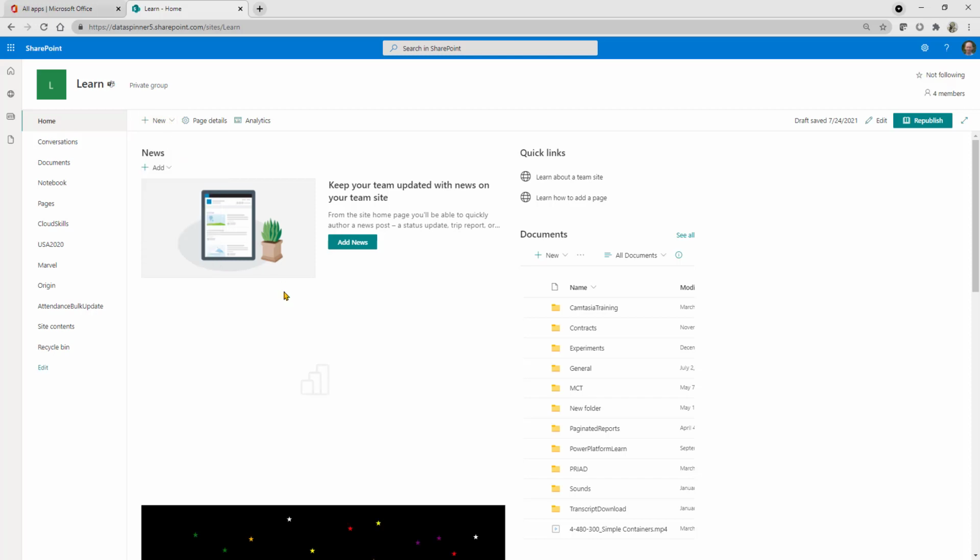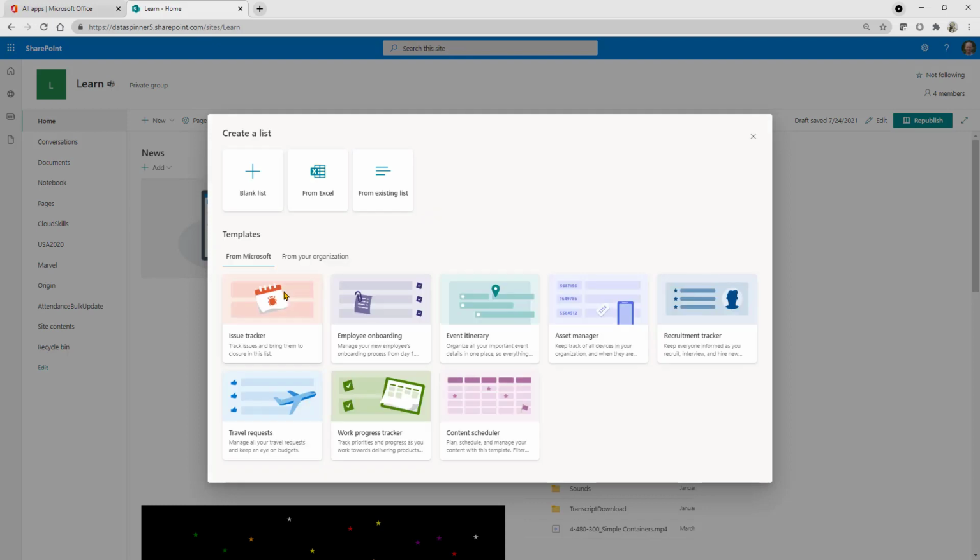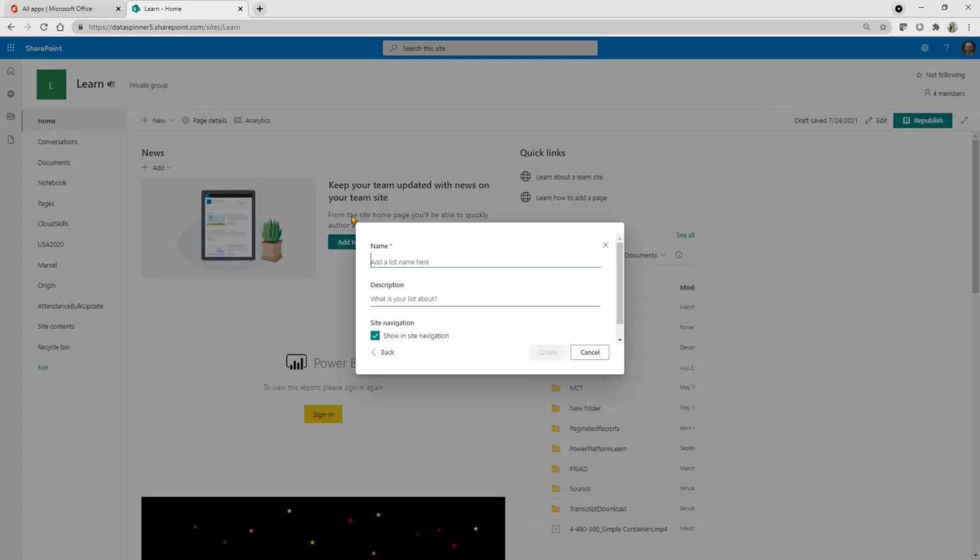And what I will do with that is I will indicate the fields that I require in that. Now, in this case, I'm actually going to create a blank list. I want to actually define the fields in a fairly easy fashion for myself. We need to give the list a name. And I'm going to give it a name of device order, and I'm actually going to add _SP because I want to make sure that when I see it in the app that it's distinguished from any other data that we might be able to see. So in this case, I'm actually going to call it device order SP, and then I'm going to go and click create.